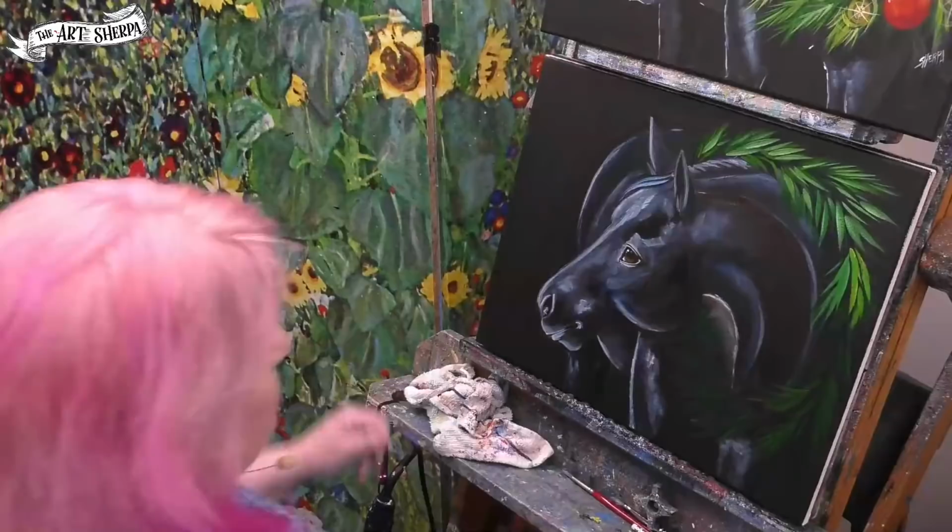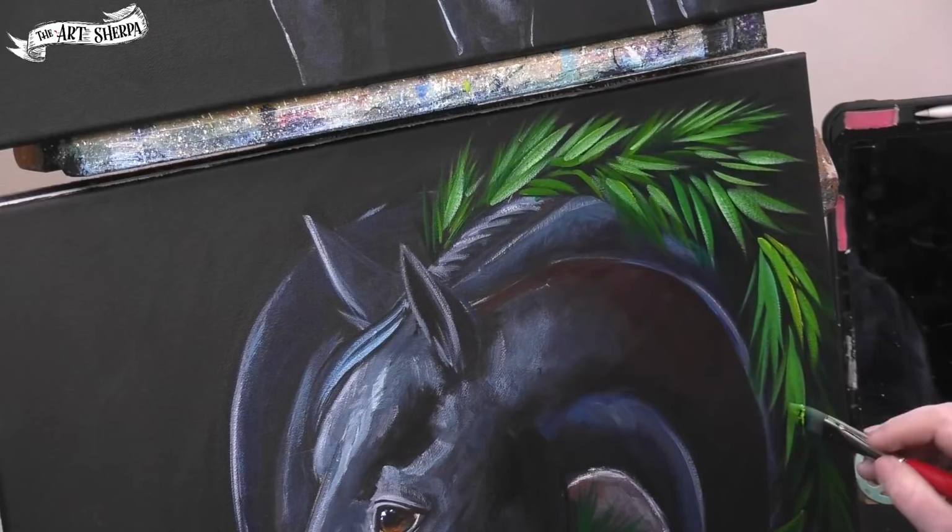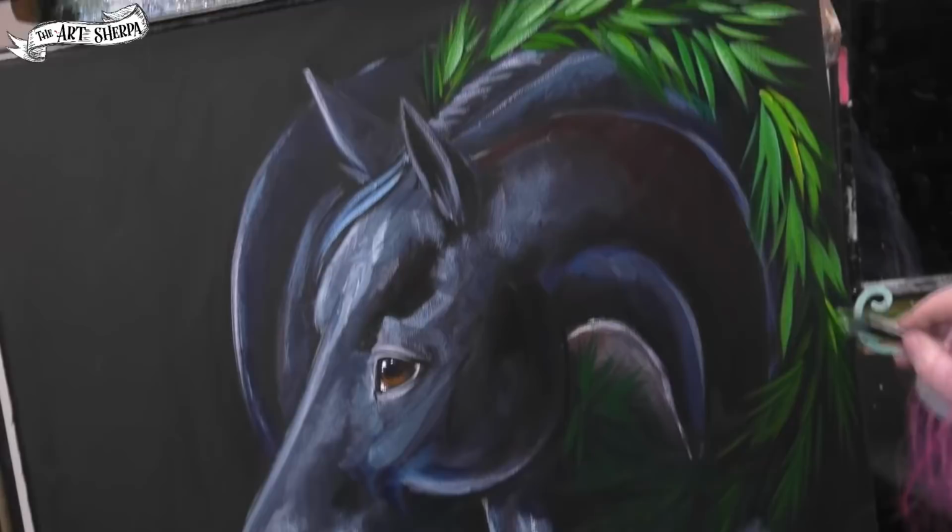Now, I don't have to do all my highlights because when I put my lights in, I will put some highlights on my branches around where those will go. Like bright pops of highlight.